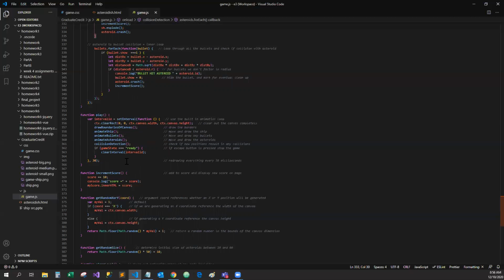Now, one thing we can do is press the escape button to stop playing, and that sets the game state to ready. Also, notice here, when we invoke setInterval, what the setInterval function does is it returns an interval ID. With this interval ID, by applying clearInterval and passing it the interval ID, we stop the iteration of the setInterval. And so essentially we stop the game, and the escape listener has set the game to ready.